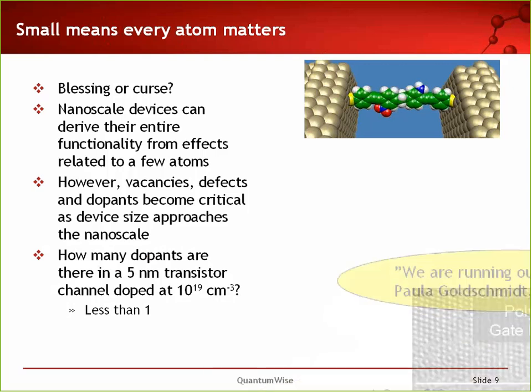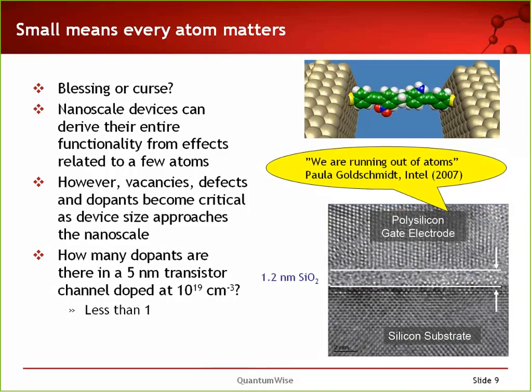Now, that is not a very good situation to be in, because you won't be able to control the device across a wafer or across a batch of samples. And this in some sense was observed already quite early when the silicon oxide gate leakage problem became abundant. If you have only 1.2 nanometers of silicon oxide, it can't really block the leakage current anymore in the gate stack.